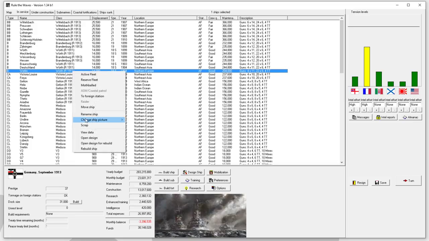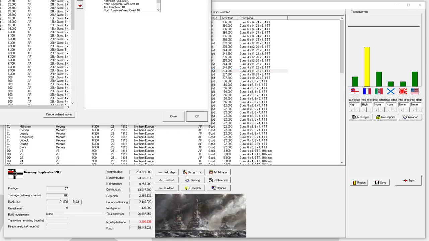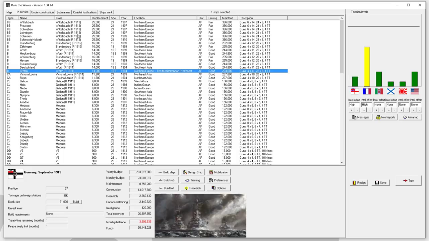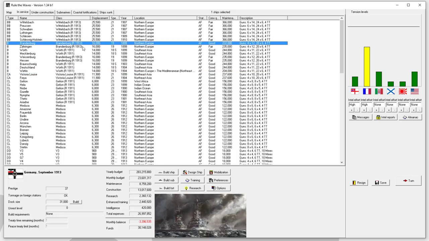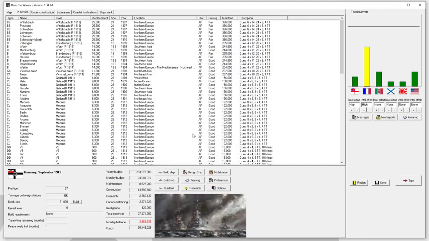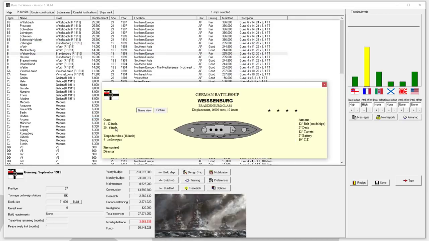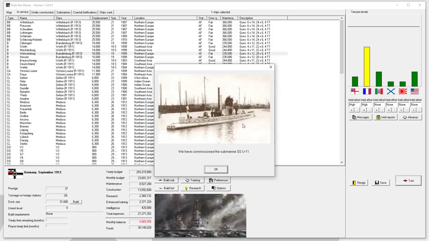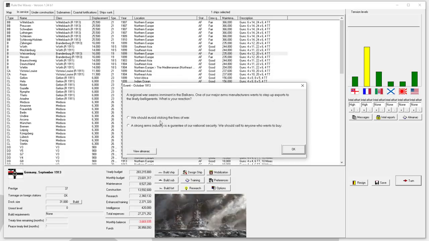Oh, one of these is in the wrong spot. Let's move this one to Northeast Asia. They won't get the director firing, but wait. Rebuild that. I think that gives them the director, right? Yeah, good. Okay, good. Lots of submarines that we can now use in our next... Let's check out the reliability of these things, too. Pathetically weak, that must have been a complaint about our battlecruisers. Yeah, we'll do this.